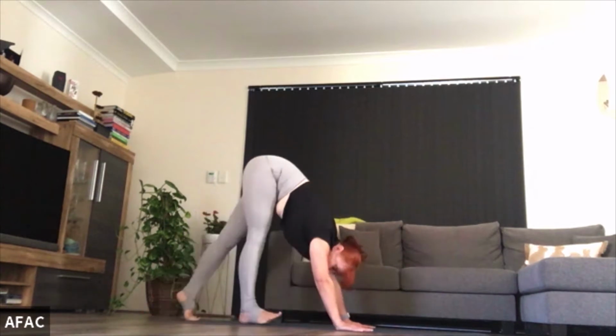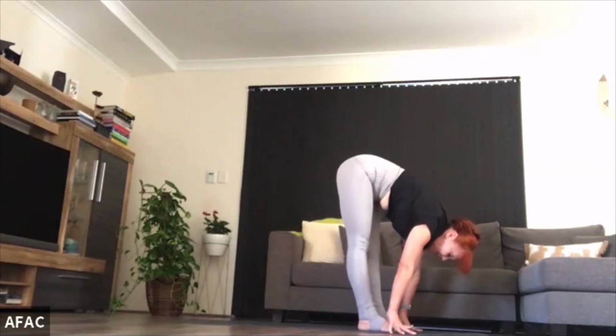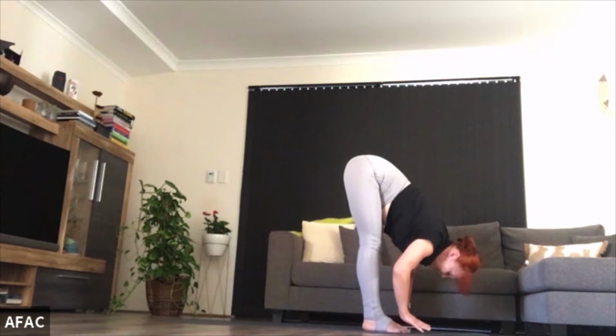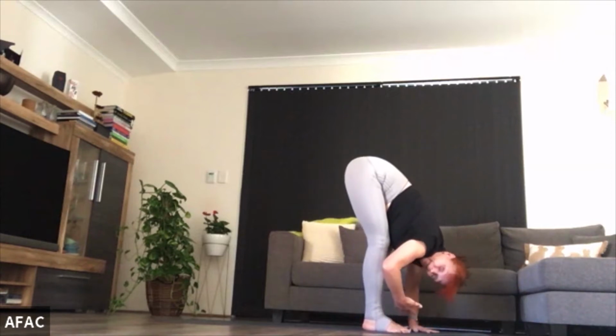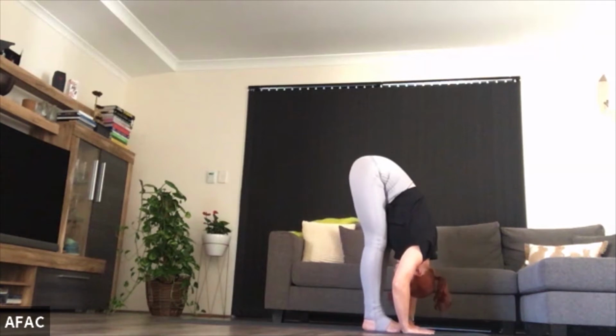Then we're going to slowly walk towards our hands. Perfect. And for good stability in our hips, keep our feet hip apart. Now we could gently fold, similar to what we did in downward dog, but of course our hands are closer to the feet here. We're trying to connect ribs to the thigh and just relax the head.